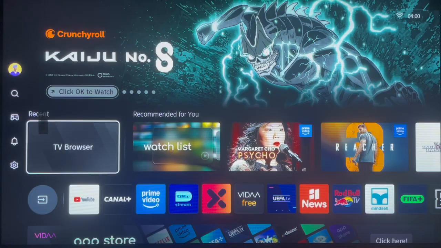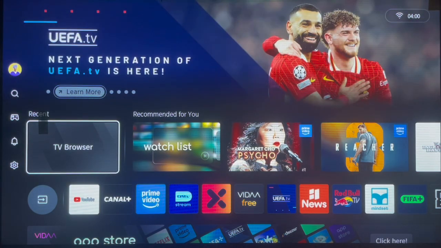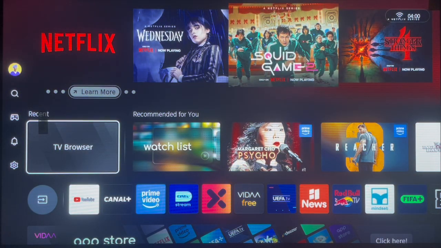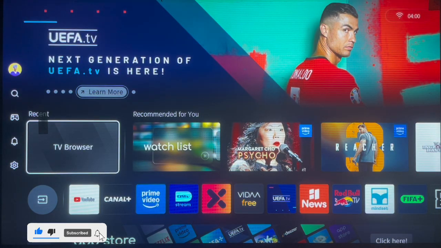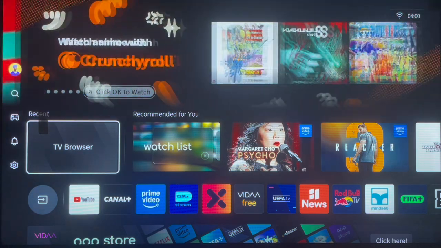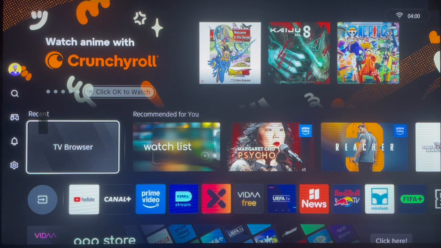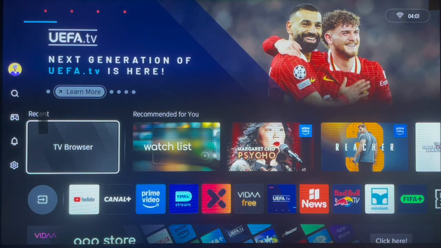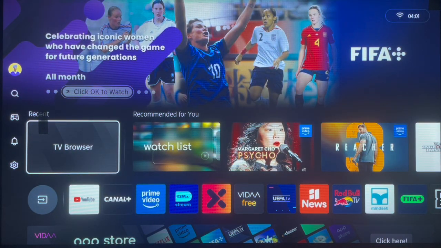If you have a laptop, it runs on the Windows operating system. If you have a MacBook, it runs on the Mac operating system. So any electronic device runs on a system, and that's the same with your smart TV or Android TV. They all run on an operating system. So now that you know the devices and their various operating systems, you also know that a TV runs on an operating system. Just like an iPhone runs on iOS, a MacBook runs on macOS, and a laptop runs on Windows or Linux, your TV also runs on an operating system.